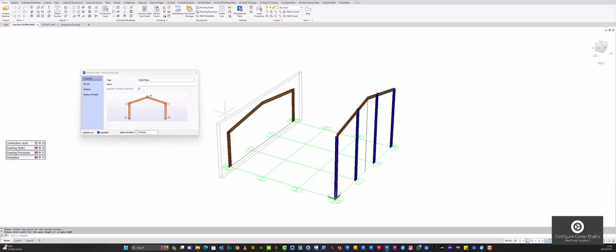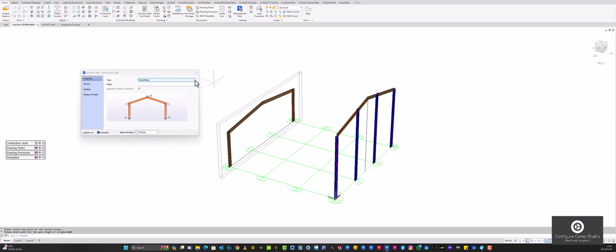Now, one thing that I need to point out in Advance Steel is that people sometimes do not find doing projects easy because they're not observant in Advance Steel. So as you can see here, it says type and portal frame, and you see here there is a drop down arrow. Do not ignore this, because some of these tabs where they've got a drop down arrow, it means that there are more options that you're able to select in that section.